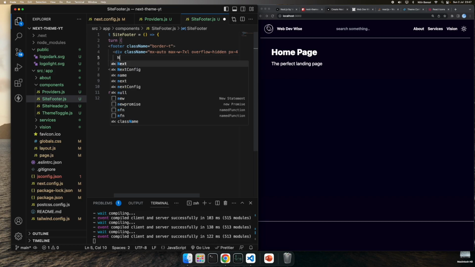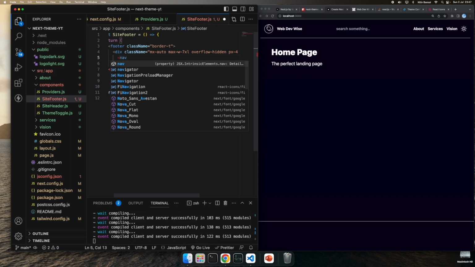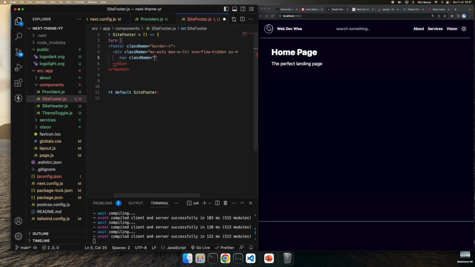I'm going to add a nav bar, navigational component here, and then I'm going to add some class names here as well. So the navigation will be margin from bottom 6. It will be 2 columns for the smaller devices.